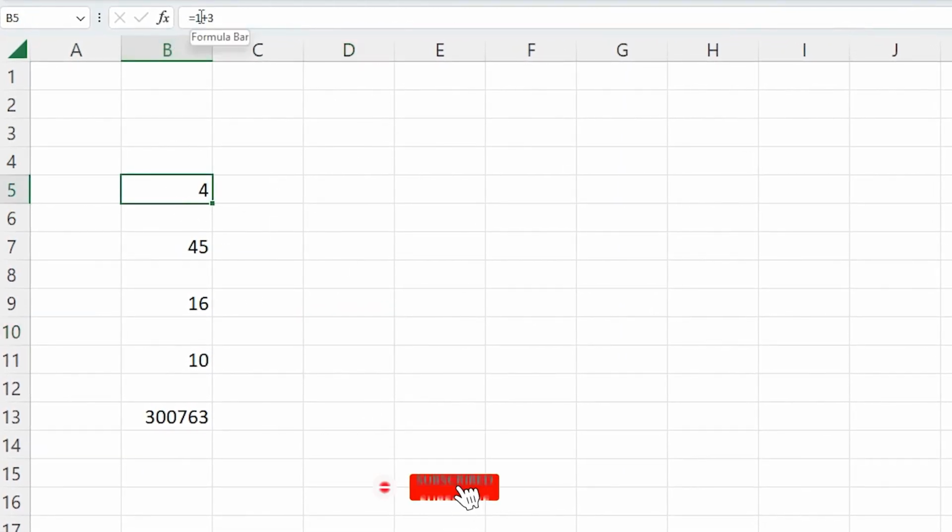Let's say I want to change my addition. All I have to do is come to the formula bar up here, and let's say this time I want 57 plus 3, for example, and I hit enter. It's just going to edit my formula for me. And I can do the same thing for any of these.